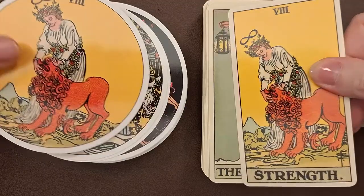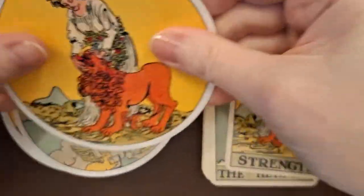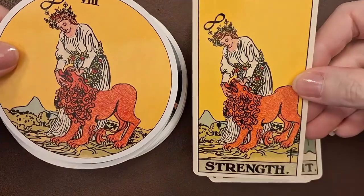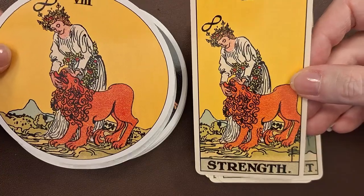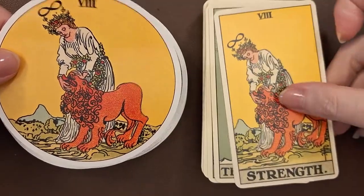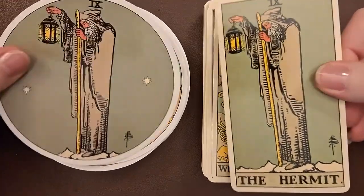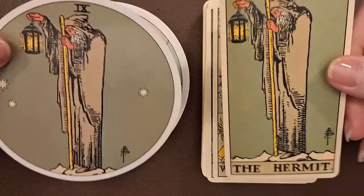Strength. They're sticking together. Strength. Not a whole lot of difference. On some of the cards in this, you're going to see Pixie's signature, and then some you don't. The Hermit is really cool. You're getting these stars over here.